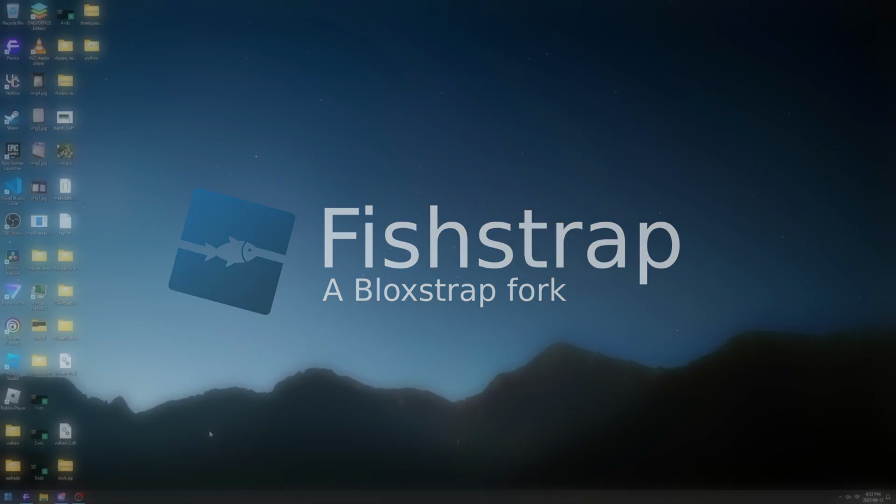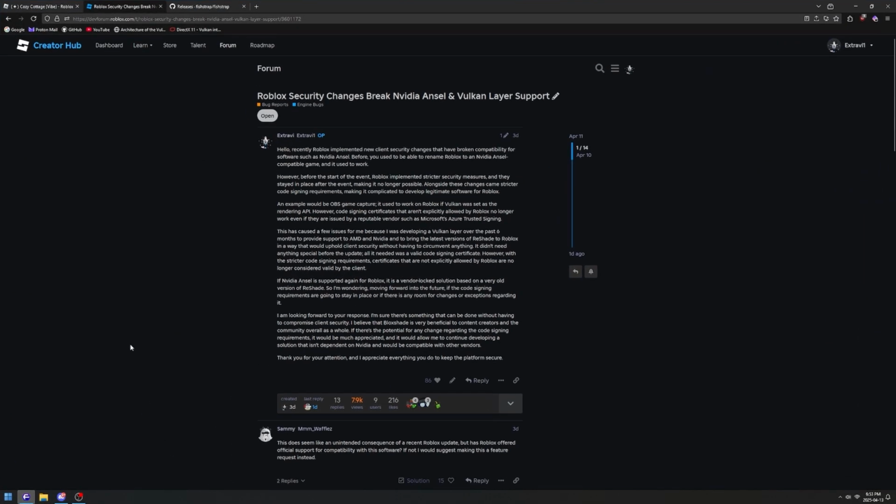But before we begin, a quick side note regarding the shaders thing. I made this DevForum post, and I highly recommend reading it. The link will be in the description. And there might be a response on this post that will give you guys clarification within the next week or two, hopefully. I can't guarantee that.